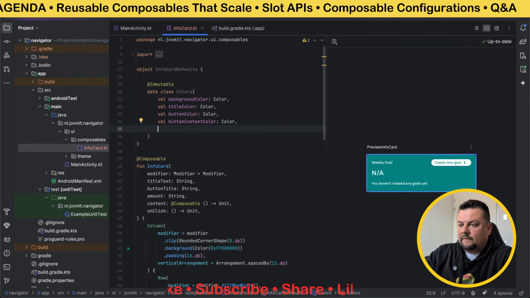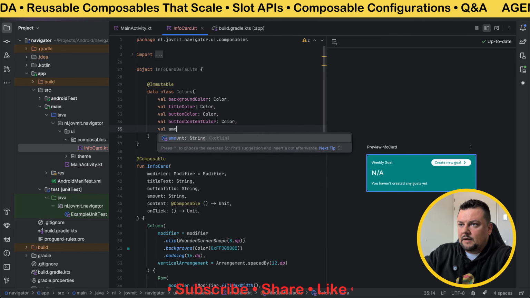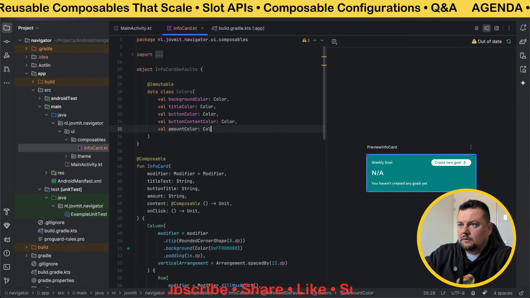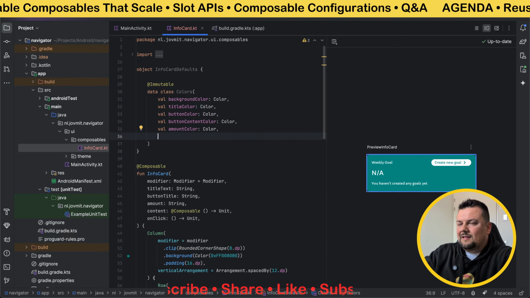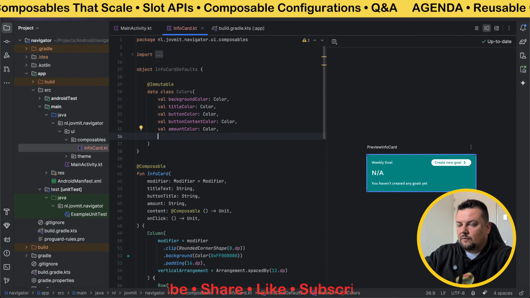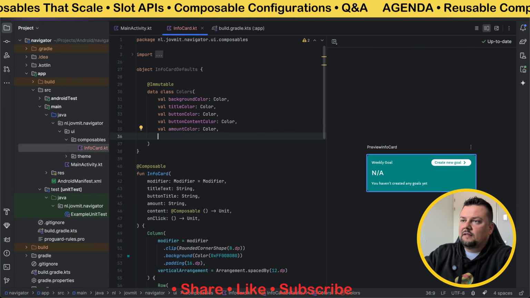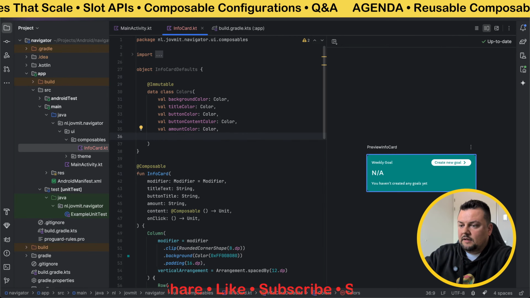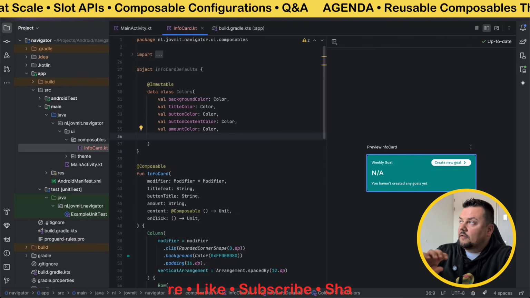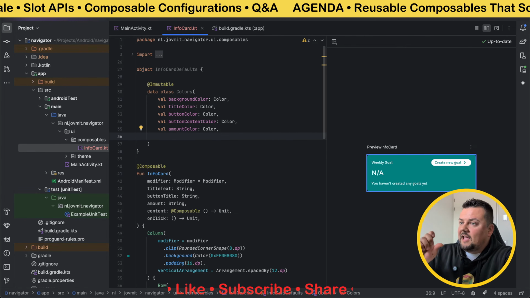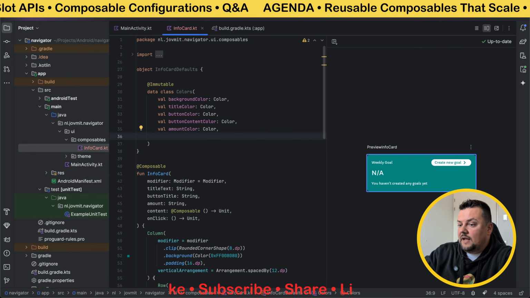Then we have amount color. So we don't necessarily need to define all of these, but we want to be flexible with them. And then we can default them, and we'll see how to do that. But we are sort of adding the flexibility to change any of them independently if we need to later on.